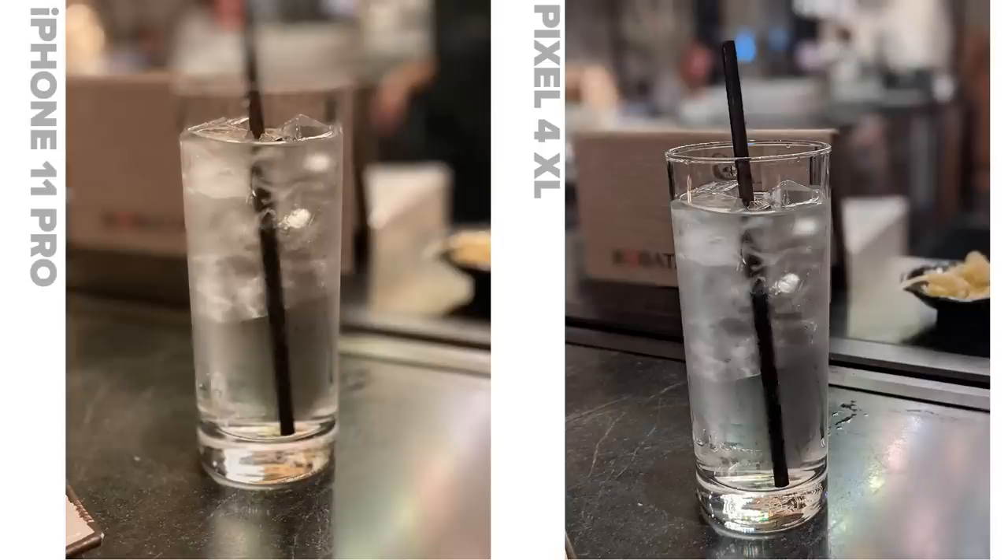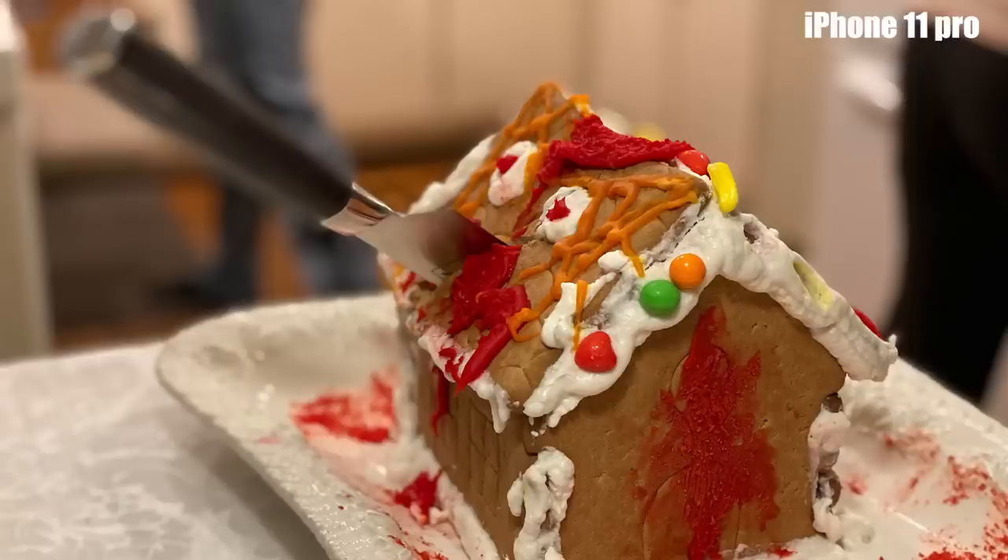Let's look more closely at computational photography masking. Here's a glass: on the iPhone, the straw started to fall out of focus and the camera got confused, thinking the straw and the top of the glass were part of the background. On the Pixel 4, look at that beautiful clean mask — it got the entire glass and straw, and also correctly handled a mid-ground object. Whenever there's an area of stark contrast, the iPhone can struggle to distinguish foreground from background. Google may have a stronger AI foundation here from years of image search data.